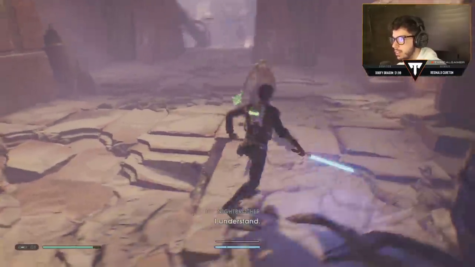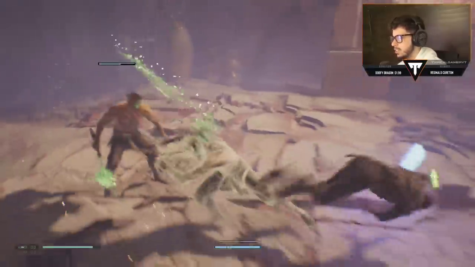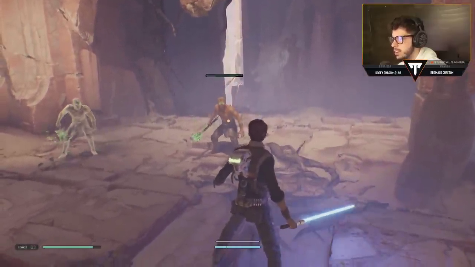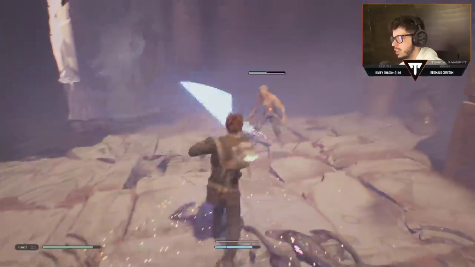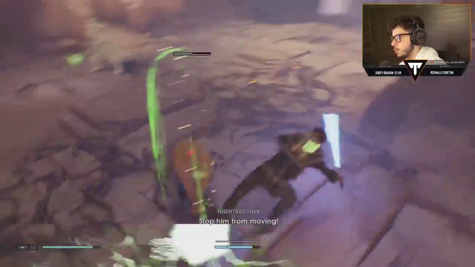Intruder. Oh, what's up? You're back. Understand. Strike him. Oh, look, you're the guy, huh? Come on. Where is your skill? Where's my skill? It's right freaking here, fathead. Stop him from moving.